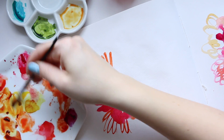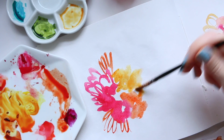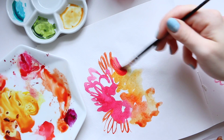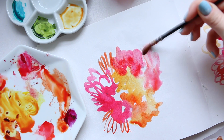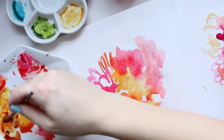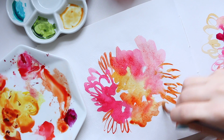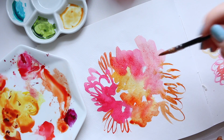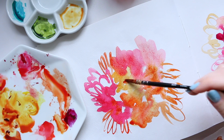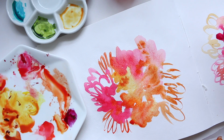So let's see, there's some yellow here. I'm going to mix it up, create a nice deep yellow. And then just wash it out a little bit. So here I'm just literally blobbing, and that's all I am doing. So there's some of this beautiful color here, which I will add into here, and then some of it into here as well. Just look at the color blobbing that you've done and where you need to break it up a little bit and just dab it in to create some interest.